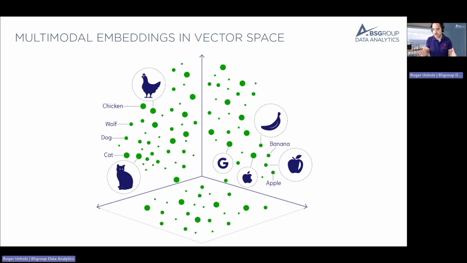Basically, what embeddings allow us to do is find similarities by finding things that are close to us in this three-dimensional space. To be precise, the embeddings that we get are not 3D, but have more than 3 dimensions. Just for us as humans, it's very difficult to visualize and understand more than 3 dimensions. 3 dimensions we can understand, and that's why we simplify it in this way. But I think you get the idea.